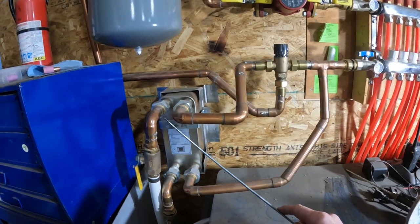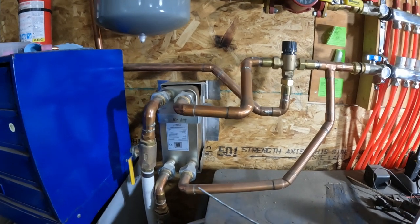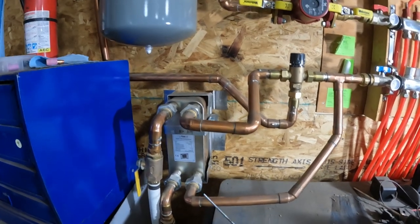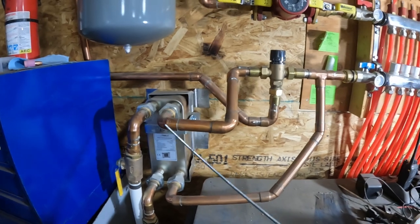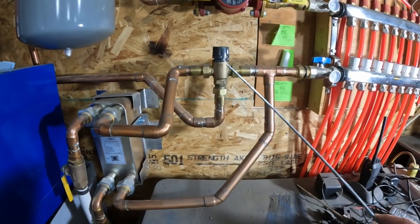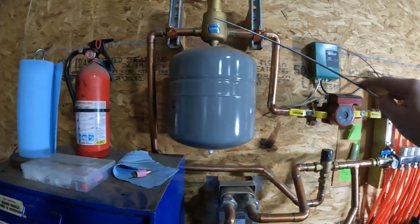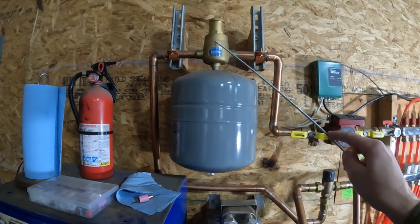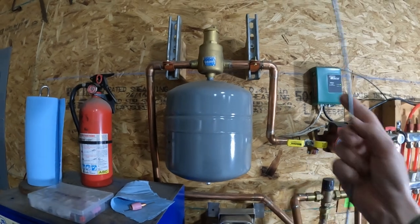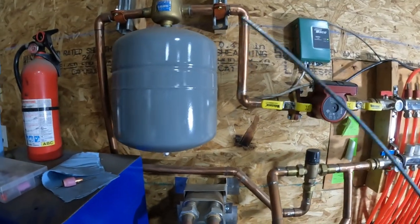I have the line set up so that the supply side of the boiler goes to the opposite of the return line, so as water comes in one direction it mixes with water going the other way — they're not touching, just passing between plates. Then it comes back out: the return side that's hot comes out close to 180 degrees, mixes here, and comes back around. Then it goes into an aerator and pressure tank. This aerator from Caleffi has little swirly inserts and a vent cap on top to get all the air out of the system.